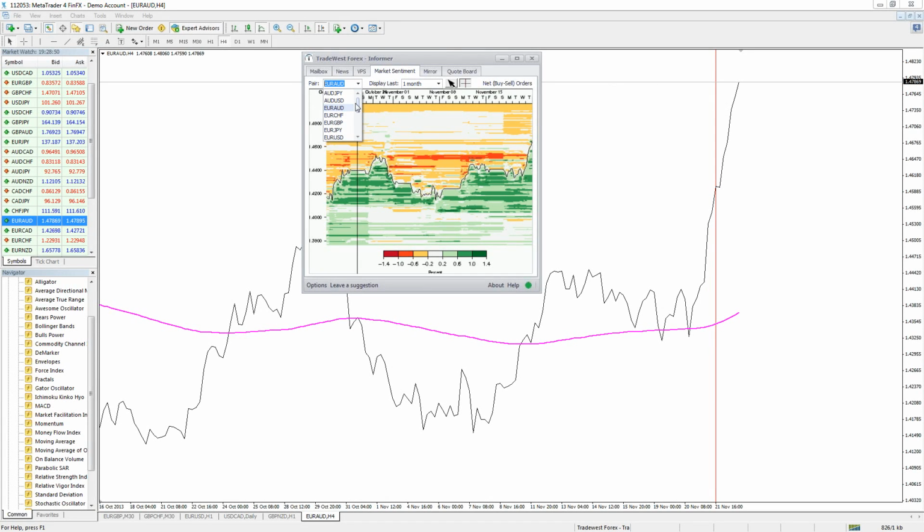and if there's a pair that you don't see on here that you like to trade, maybe they'll come out with more pairs with this resource at some point, but you might just want to focus on just these pairs that it has. I mean, there's quite a few, as you can see here, including gold and silver even.